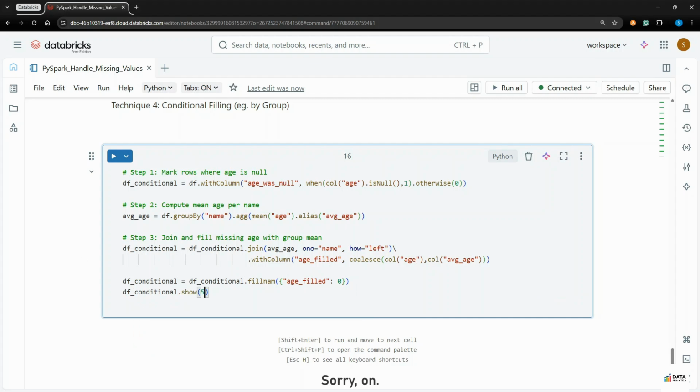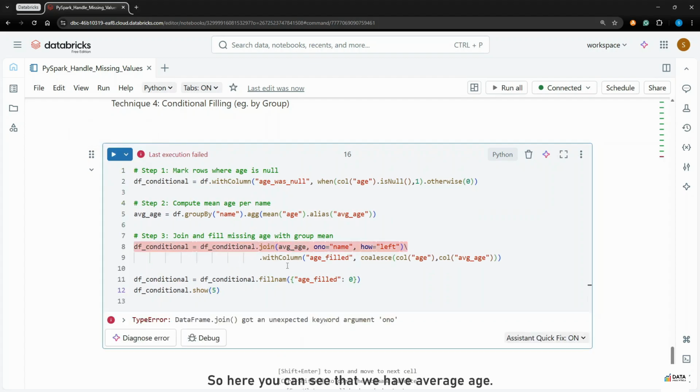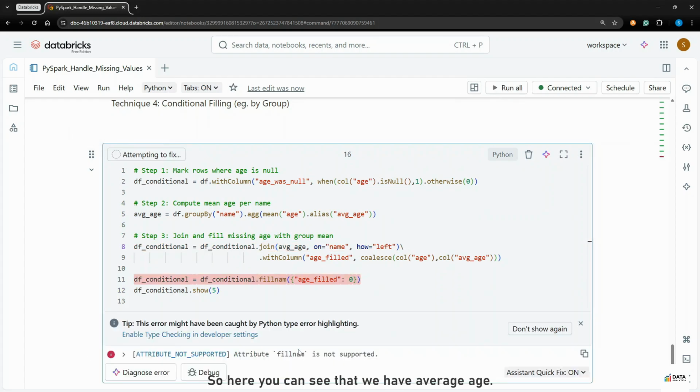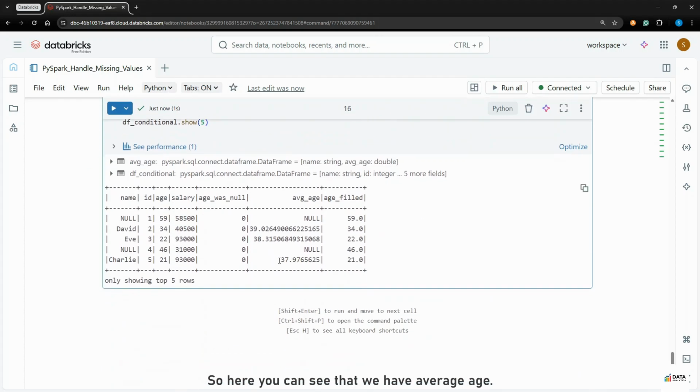Okay. Sorry. Okay, so many typos. Okay, so here you can see that we have average age.